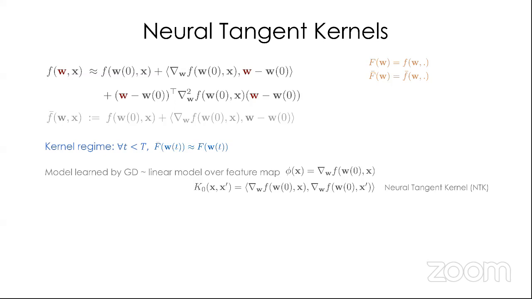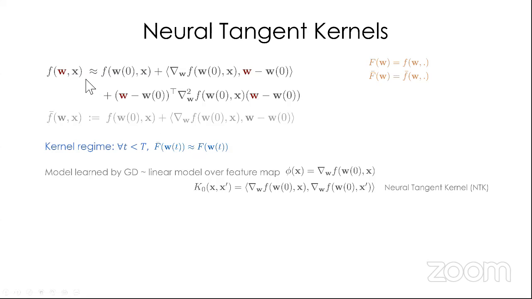So the basic idea is that you take any nonlinear function f, which is parameterized by w. So f takes w and x. X is the input, w are the parameters, and you want to do a Taylor expansion of f around an initial value of the parameters, let's say w0. So there is the function evaluated at w0, then there is a linear term, and then the quadratic terms and other higher order terms. Now, if we stare at this equation, we see that if we are doing gradient descent on this function class, and if we somehow establish that the gradient descent path always stays close to the initialization, then we can ignore the higher order terms and just keep the linear term.